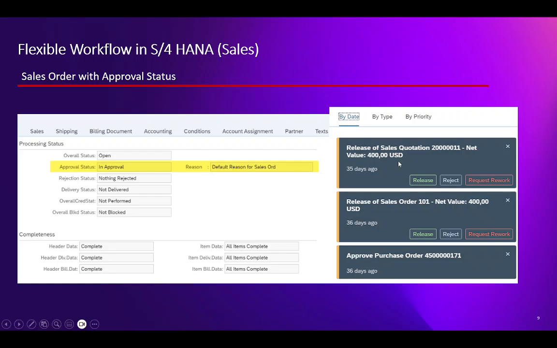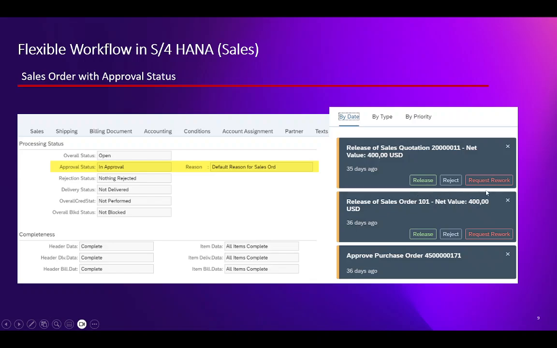So once the approval status tab is added in the sales document for which you have set up the workflow, then the person who has to approve or reject the sales order can see in the My Inbox app what exactly is the approval status of the given document type. So whatever documents are supposed to be approved by that person, that detail we have already added in the Manage Teams and Responsibilities app. The system will identify that user ID, employee ID, or business partner number, and there in the My Inbox app, that person can see the list of sales documents and the action button.